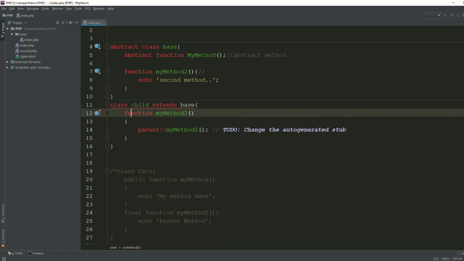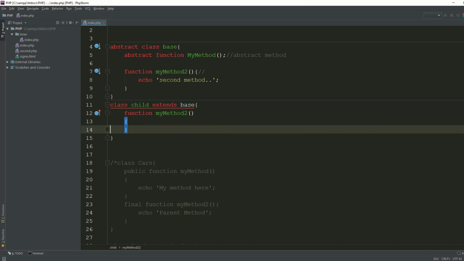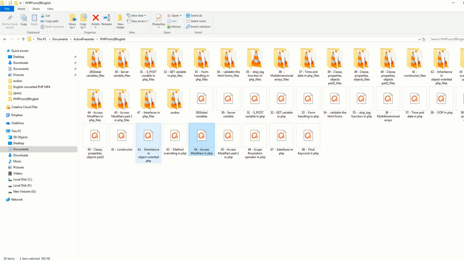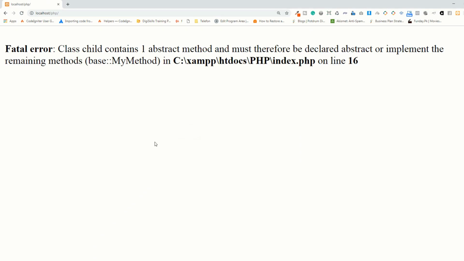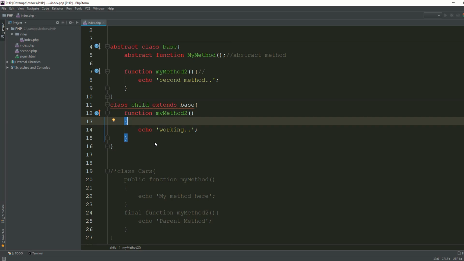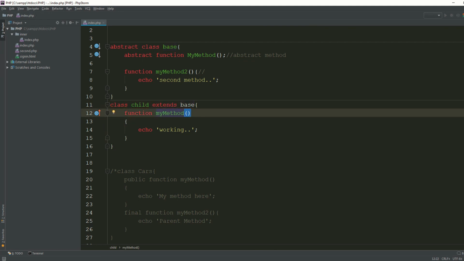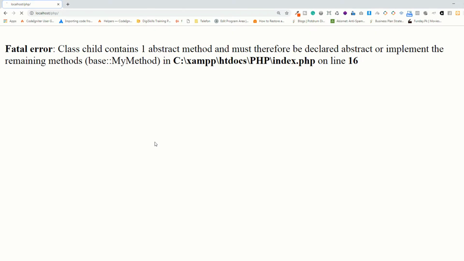So as you can see, I have just implemented this method, echo working. Now go to the page, refresh the page. Sorry, it's my method. This is my method. Okay, now go to the page, refresh the page.